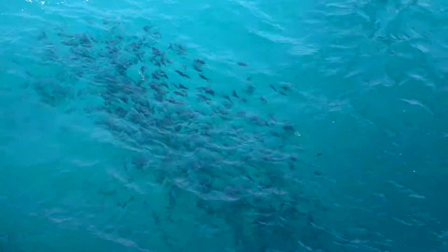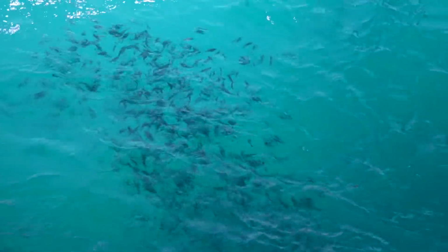Fish schools. Bait fish and schools of larger fish can sometimes swim so close together, it ends up causing a color change in the water. Train your eyes to look for these moving patches of color and you'll be rewarded for your efforts.